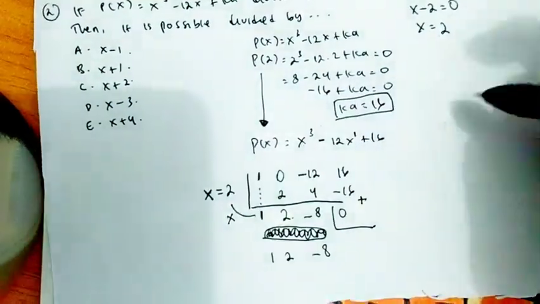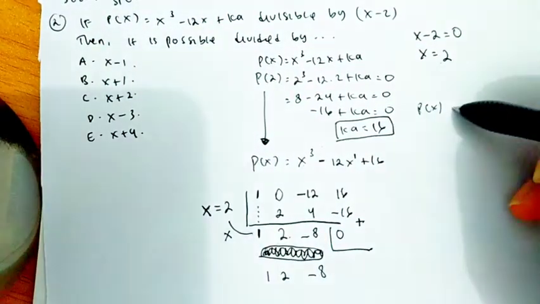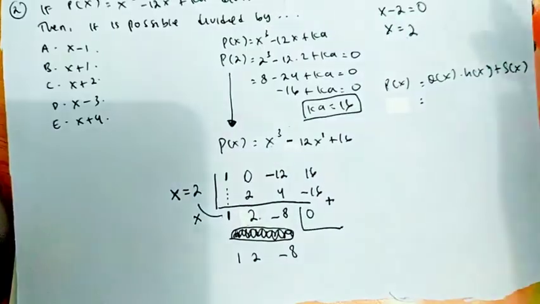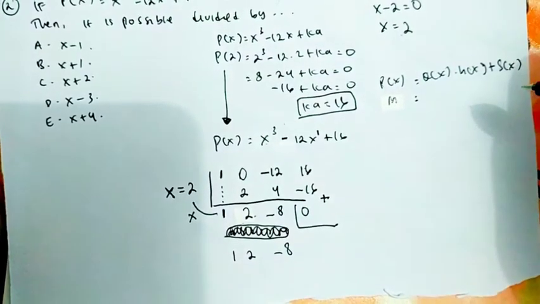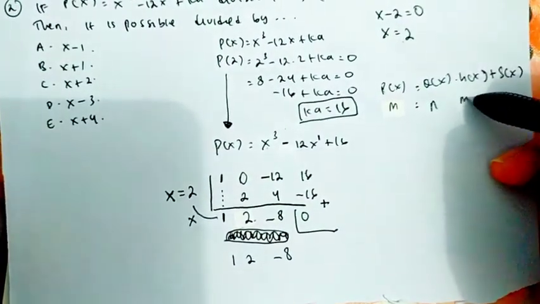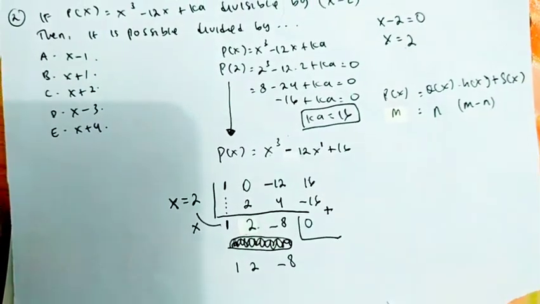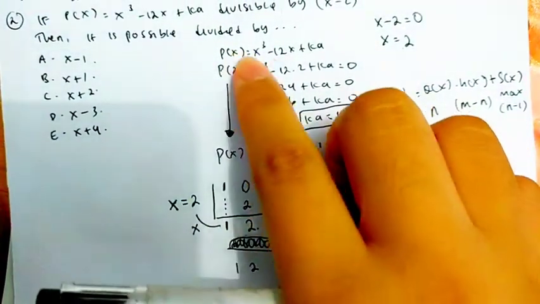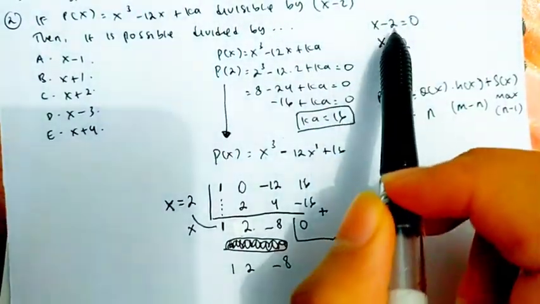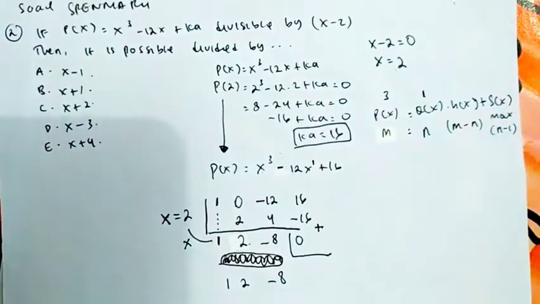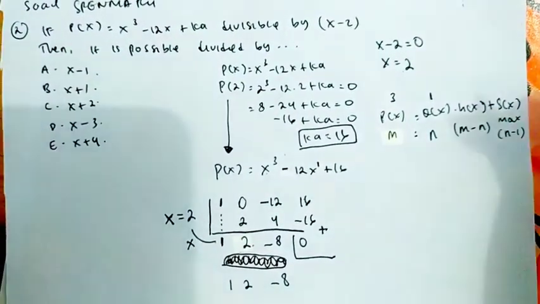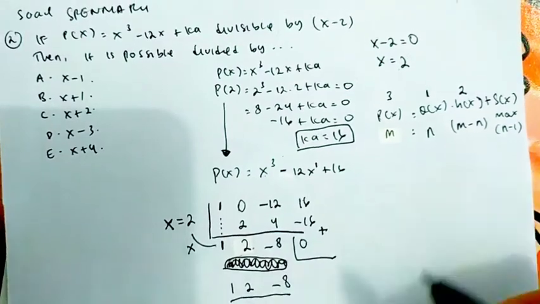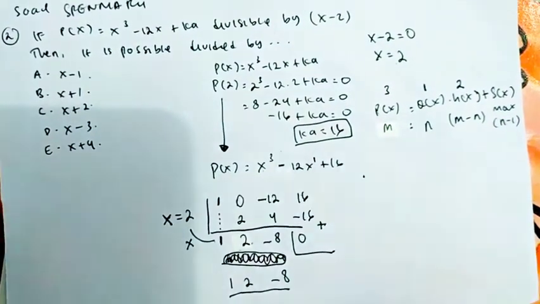We are now in the polynomial equation, there are p(x) = q(x) times h(x) plus s(x), right? If there is a function having the power m, and it is divided by power n, then the result is m minus n. While s(x), it means that the rest has a maximum power of n minus 1. So, if the function has power 3, while divided by x - 2, power 1, what is the power of each x? Yes, you are right. The power is 3 minus 1, having power 2. So, the values here are the result of the function p(x).